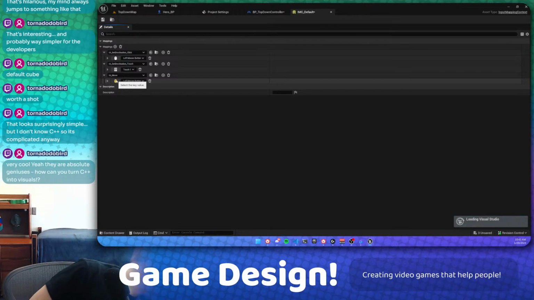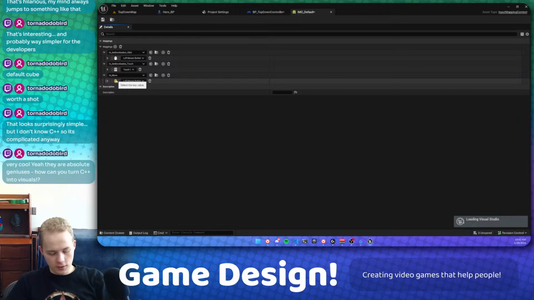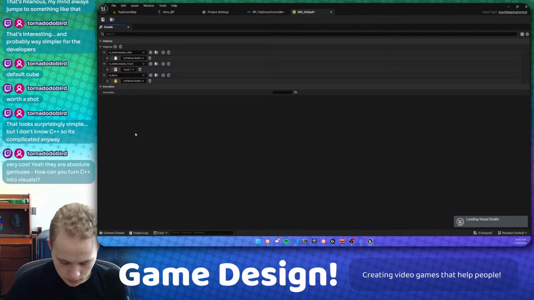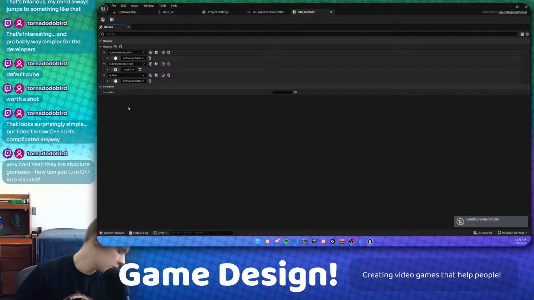let's see, if I just grab a controller and turn it on, Unreal Engine's probably smart enough. Wait for the light to stop blinking. I don't think that worked.